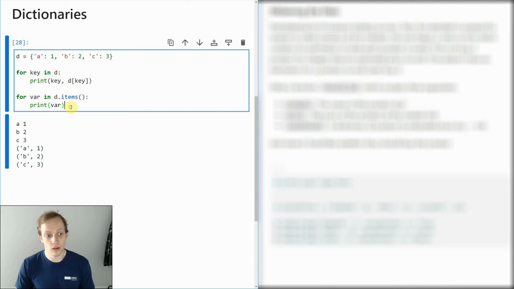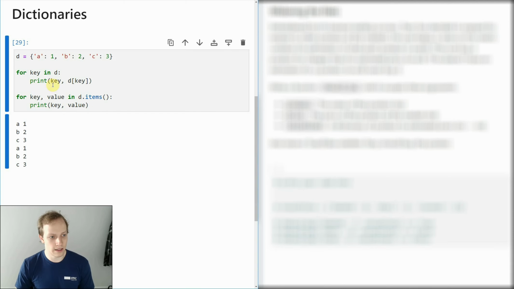It's not super important for the moment, but what is important is we have the key and the value here. And so what you can do is go a little step further with Python. Instead of telling it to give you one variable in the for loop, you can get a bit tricky and say, hey, I know that this items thing is going to give me back pairs. So here's one variable and here's another variable. And then Python is smart enough to unpack those for you and give you them separately. So if we look at this now, look at that.